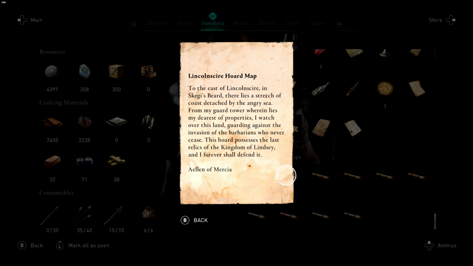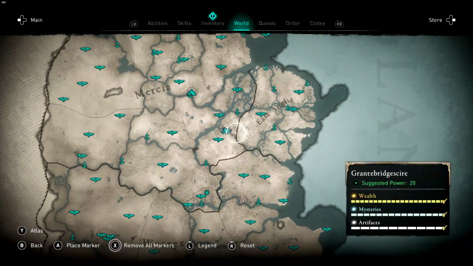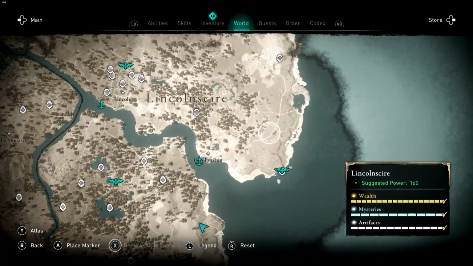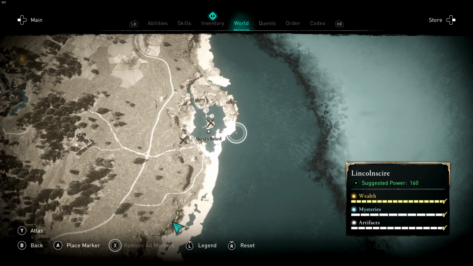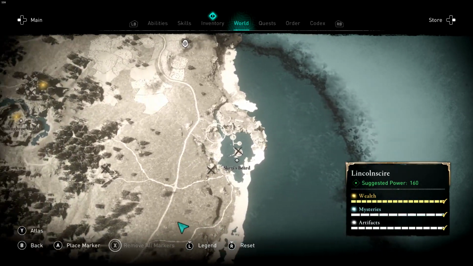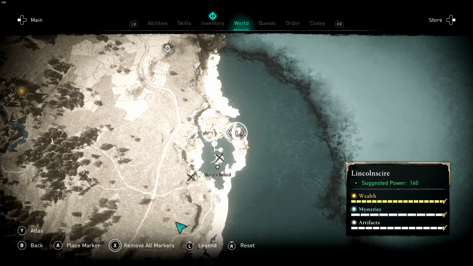So it's coast. Let's get his beard. Oh my god. Let's clear all the markers. Winkenshire. Coast. Where's Skeggy's beard? Is that a tower? Or is that just rocks? It's really hard to tell. This thing here.